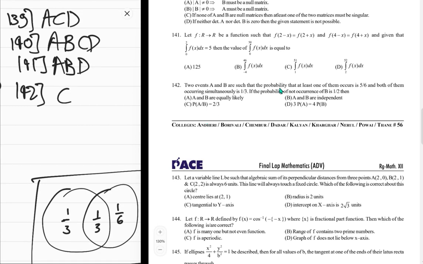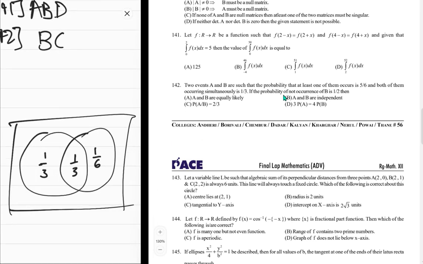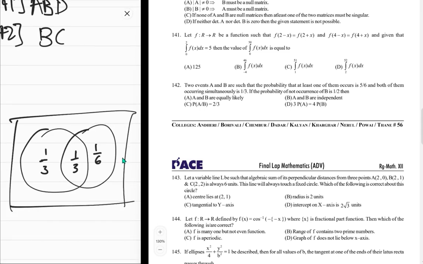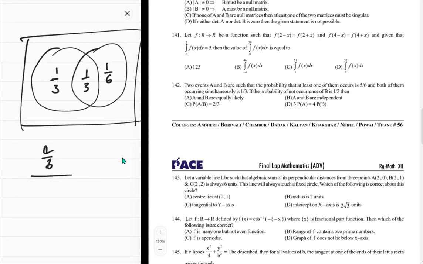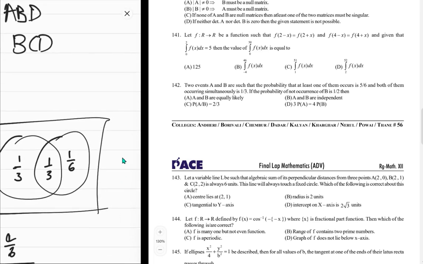What is B? A and B are okay. Once again, I don't know what you want to say, but I should actually search this terminology. So yes, whatever. 3 times probability of A equals probability of B. Okay, the probability of A is 2/3, which is like 4/6, and then that upon probability of B, which is 3 upon 6, right? So it's 4 upon 3. Well, yeah, that's correct. So D also works. Okay, cool.